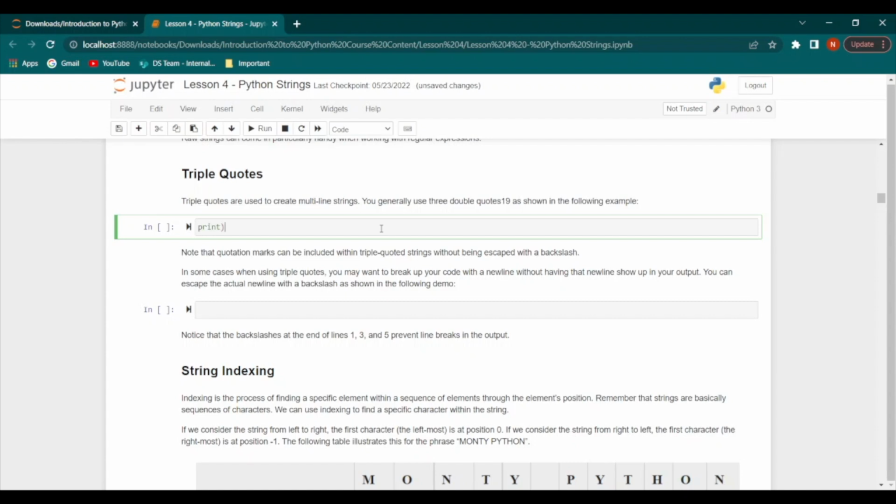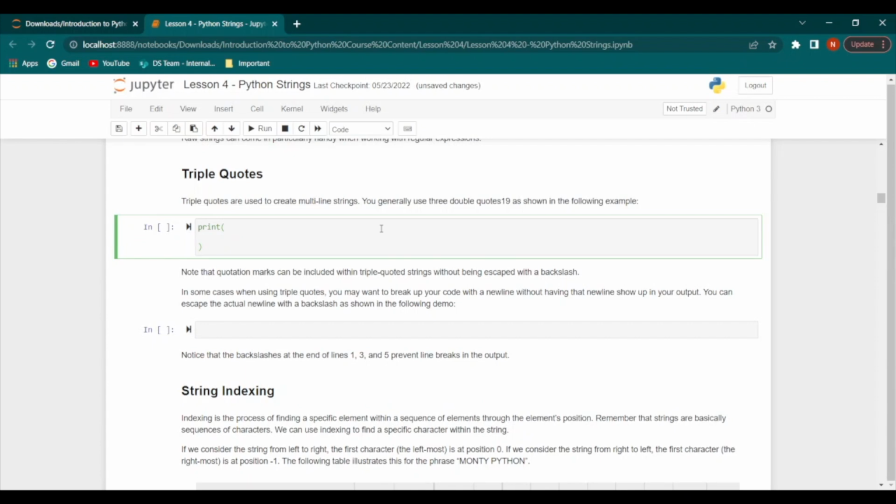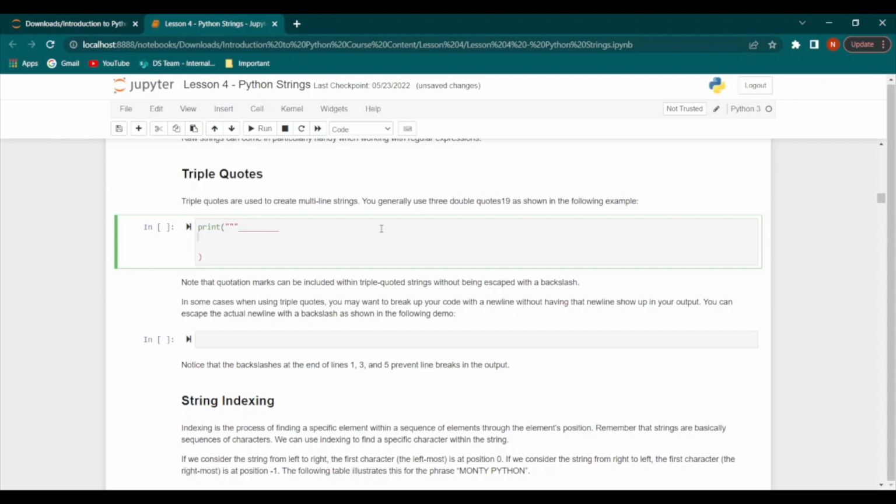Let's say we want to print something like this. So we will put triple quotes here. This just automatically happens sometimes, so you just need to make it triple quotes. Let's add a bunch of underscores. Now in the next line, we will say lumberjack song.